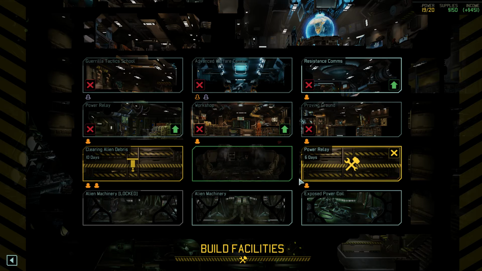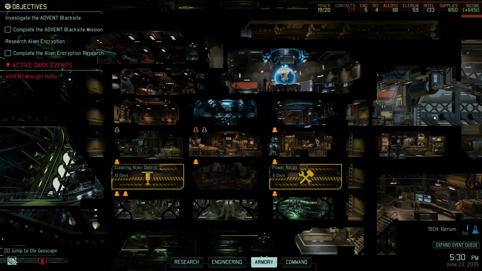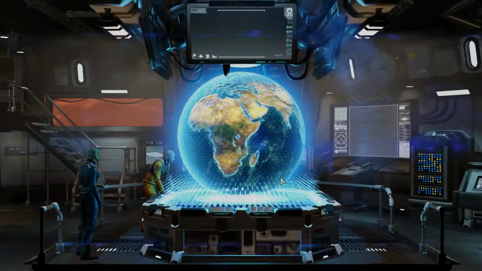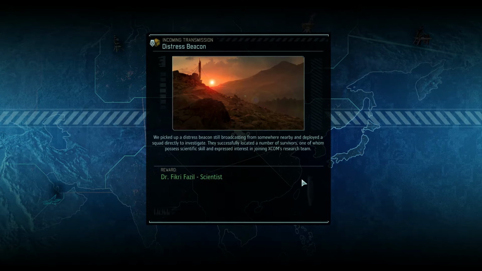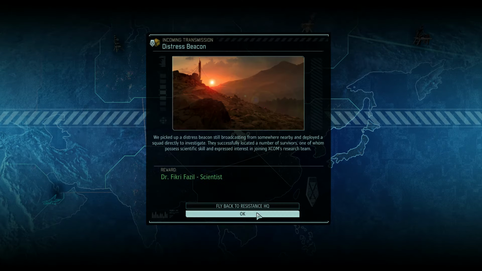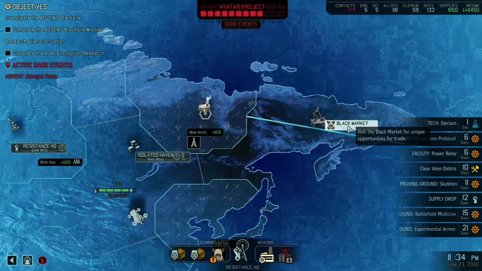But for now, though, we're gonna keep digging through the debris. This is kind of what we do. We got another scientist, almost. Maybe we'll scan through and get that finally. Let's go. Yay! Nice. Dr. Fikri Fazil. Okay. Decreased by 14% more. Amazing. Let's go black market.